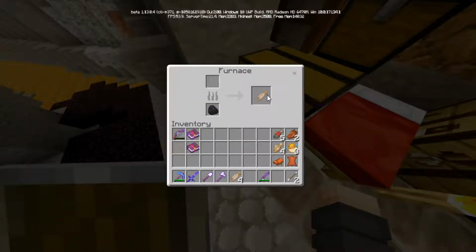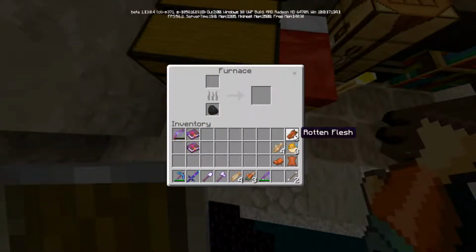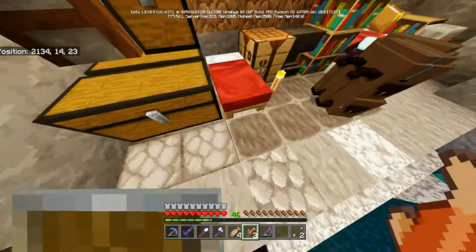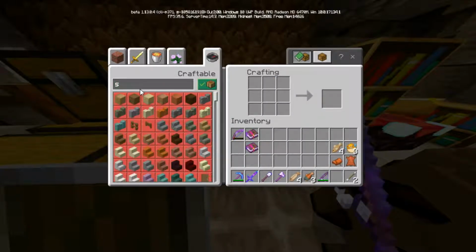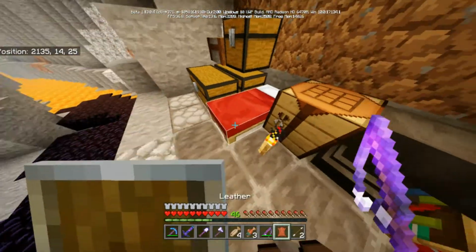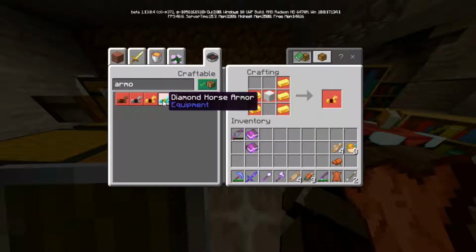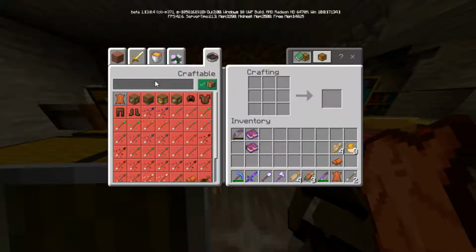Yeah, let's just take this cooked food, cook that. You can just put this in a furnace and get leather, so that's a good thing. And you can convert this into leather too, and you can make saddles too. So we can just make a saddle like this. There are many crafting recipes like horse armor, so you can make these horse armors too now. So that's a good thing.